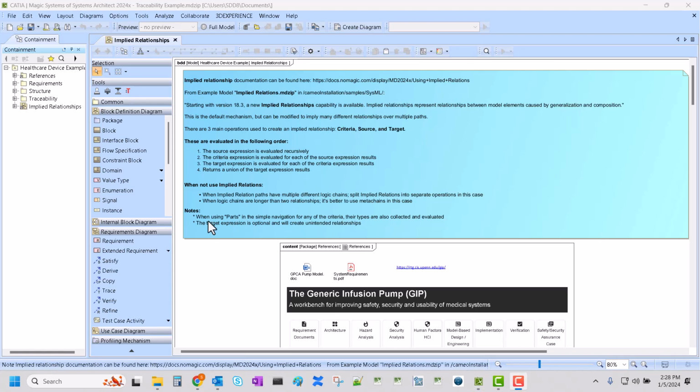A couple more notes. When using parts in the simple navigation for any of the criteria, their types are also collected and evaluated. This is different than any other function that we use. So again, automatically, if you use parts in the source or criteria, it's automatically going to also collect all of their types.